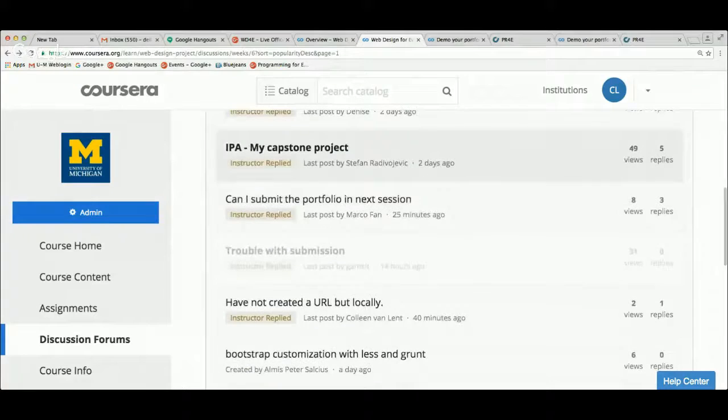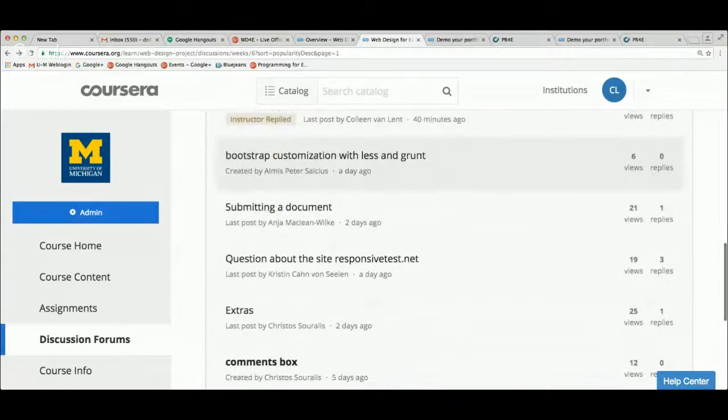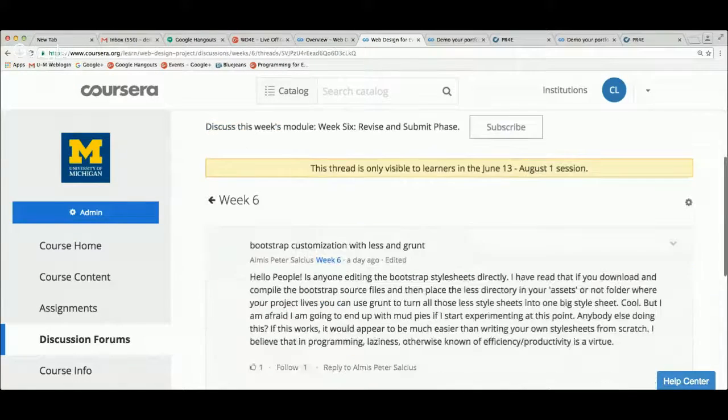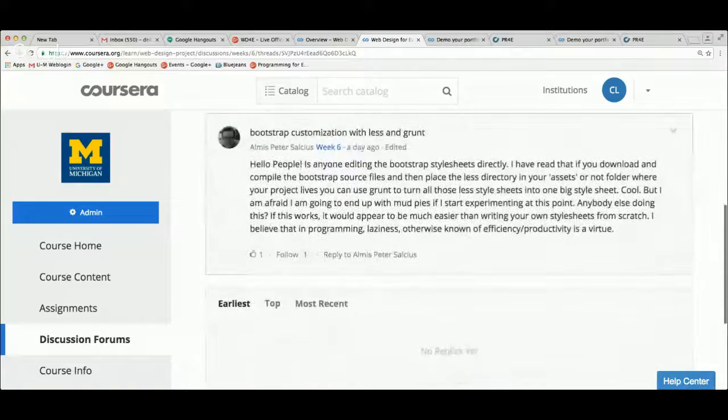I wanted to mention this one just because it was a good note, but it's something that people might not understand completely. It's a really great starting point for students who want to go on and maybe really specialize in web design.